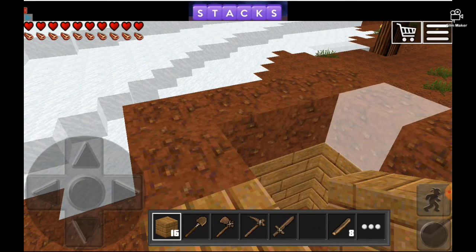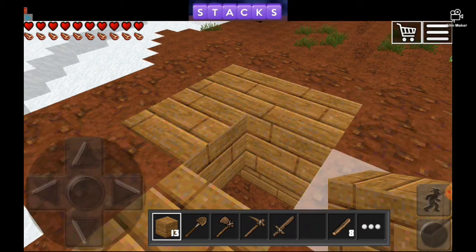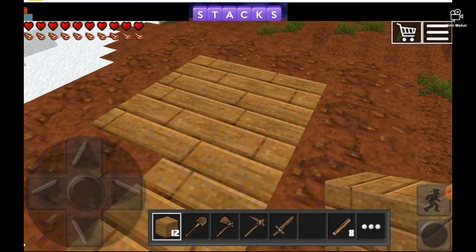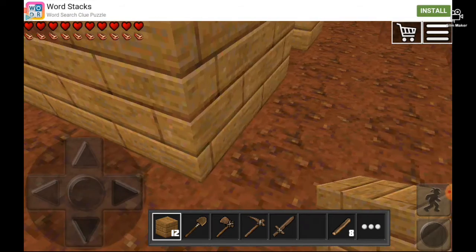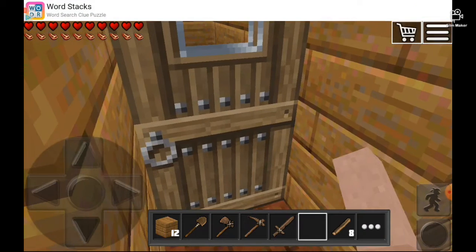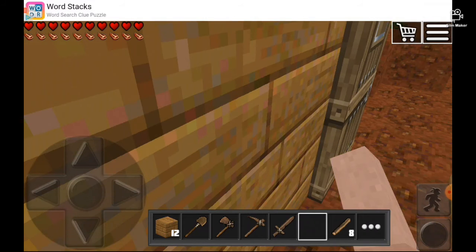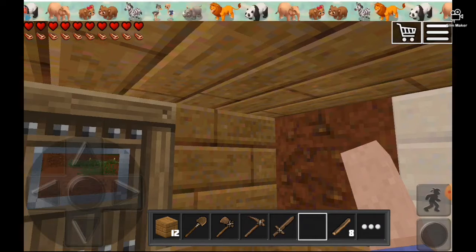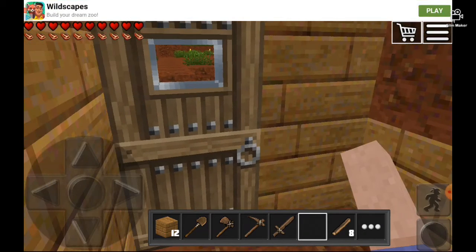Just build around the gaping hole inside. 1, 2, 3, 4. That's the benefit of doing a 4x4. So we now have 24 wooden planks. And we're good to go. I hope you use our door. Good old door. Eventually it will let us in. And there we are. So I'm gonna have to leave you here, guys.